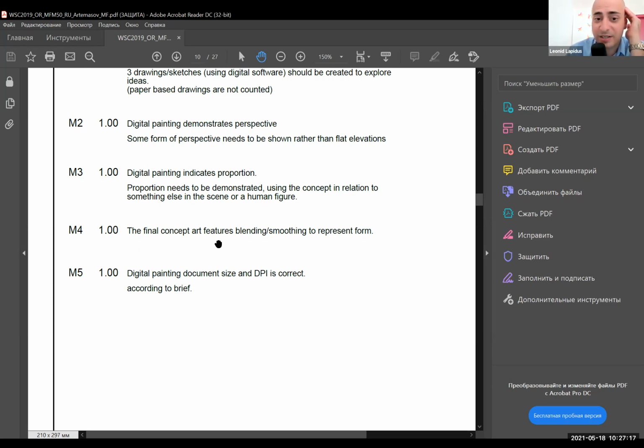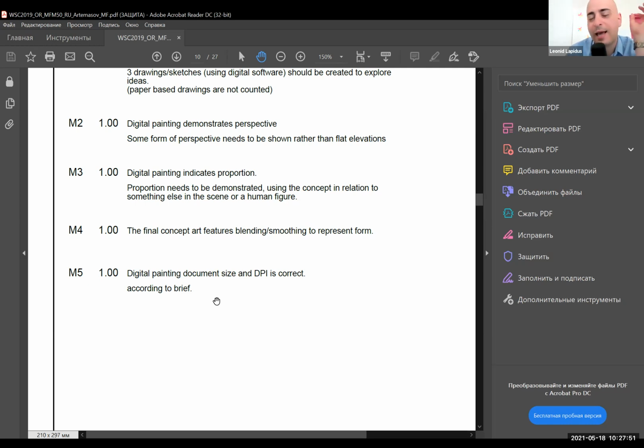The final concept art features blend and smoothing to represent form, and digital painting document size and DPI is correct. As you remember, we have the size of the page and DPI in our test project. So according to the brief, our competitor should create not sketch, sorry, concept art. For example, very usual situation.